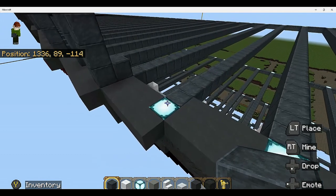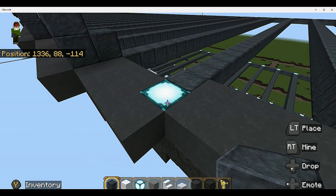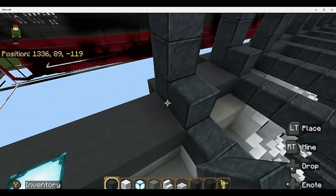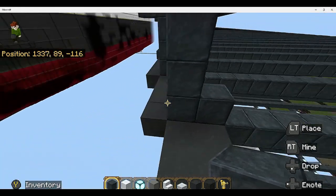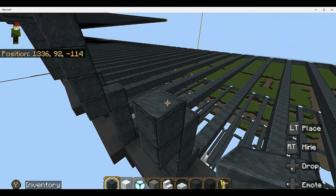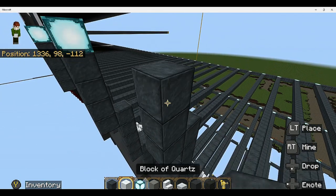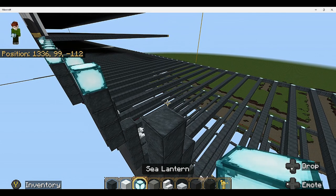Okay, now same as before, we're going up by, so that's 115, so now it's going up by 4, 1, 2, 3, 4, single one on the inside here, and then it's a 6 and a 3, 1, 2, 3, 4, 5, 6, so it's not 5, it's 6, followed by a 3, sea lantern goes on the top.